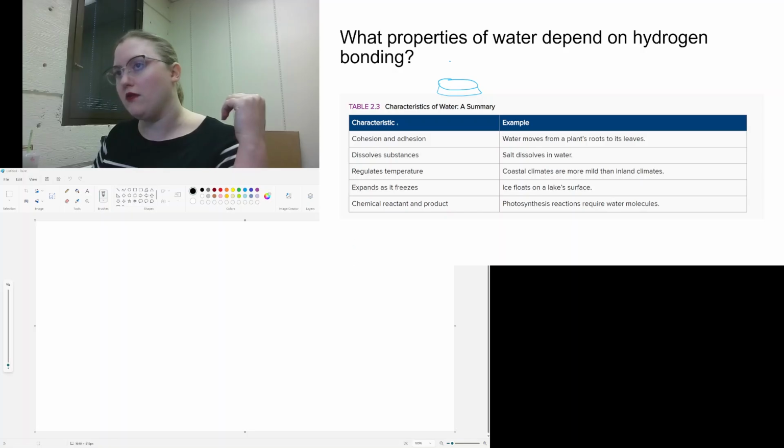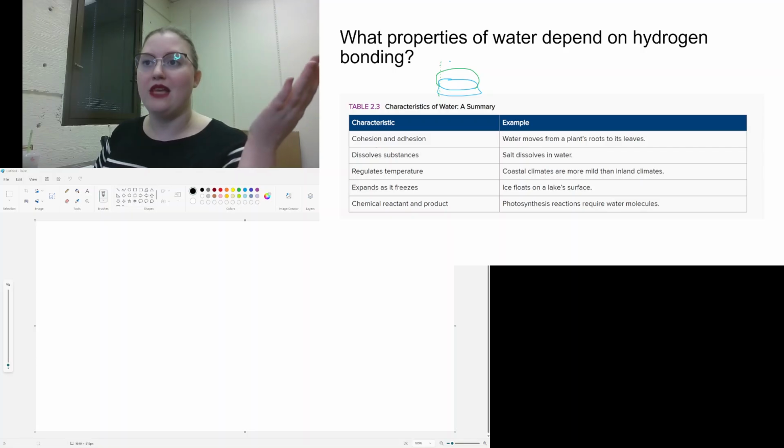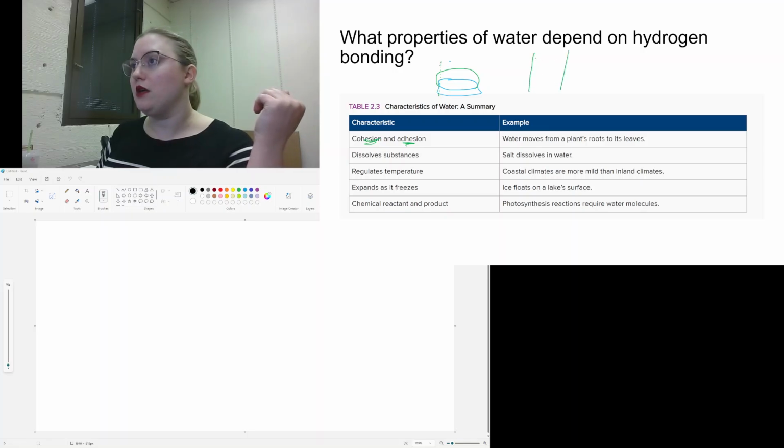Our water is going to be green because I didn't plan this very well. Our water can kind of sit on the top, and you would think that it would fall to the ground once it got past the edge of the quarter, but it doesn't. And that is cohesion, also known as surface tension. Adhesion is when water sticks to something else. So you may have done this in your lab when you have a graduated cylinder.